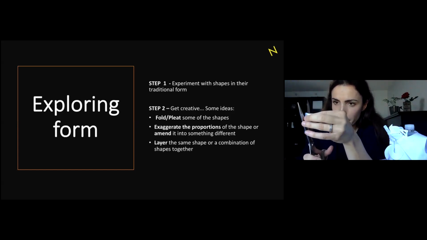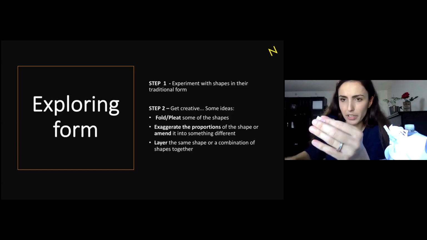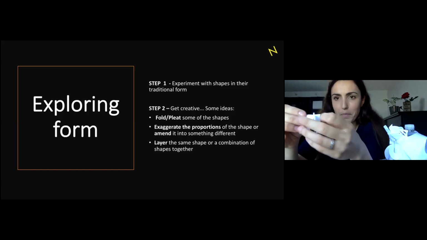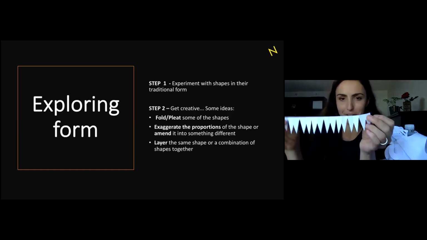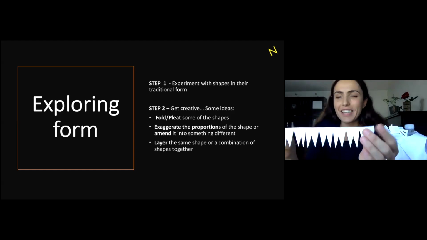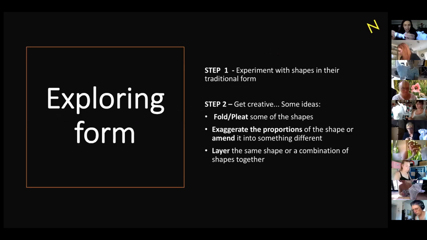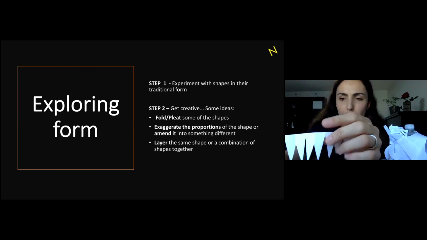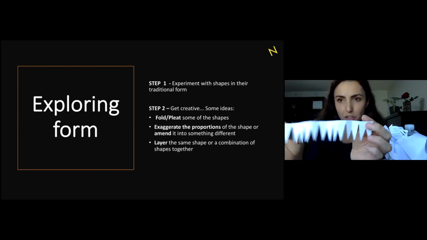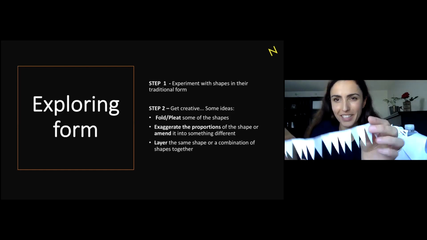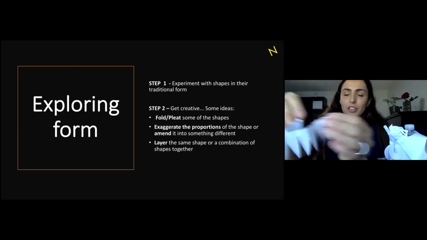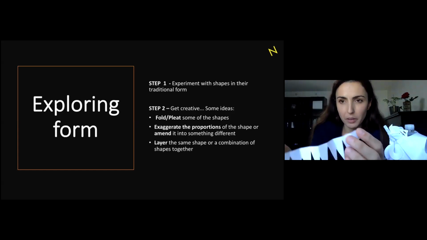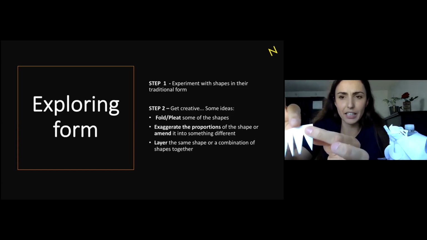So if you do decide to explore a technique similar to this one, just bear in mind, I'll show you when I open it out. I've got some bunting, which everybody loves a little bit of bunting. Just remember, if you are cutting out a shape using this technique, remember to leave a little bit at the ends, because if you cut right through to your folds, you're going to end up with a lot of little triangles, which is also not a bad idea. We can then stick them together somewhere. But if you want to cut into your folded paper, but still have the pieces together, just leave that little bit at the top.